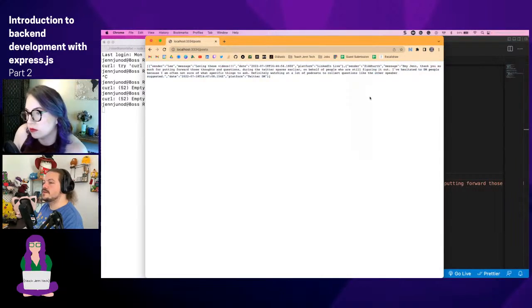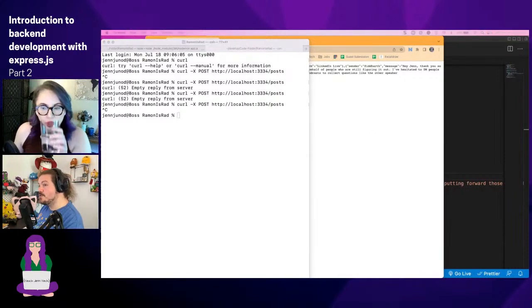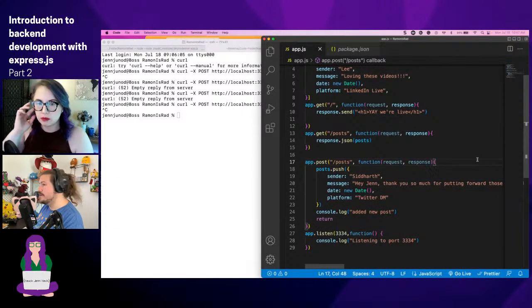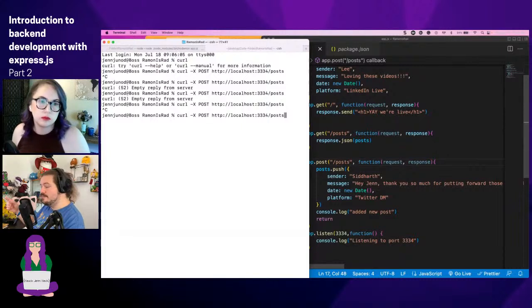Nice. So I suspect, let's go back to our terminal and hit Control C. Remember when I was talking about headers? We didn't specify a header for our request. Right? Let's try adding one. So go back to our terminal. Hit up. Now move your cursor with your keyboard, like with the left arrow key, over to just after post, between post and HTTP.